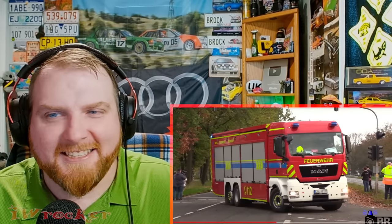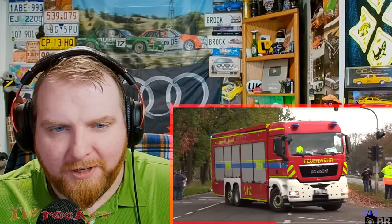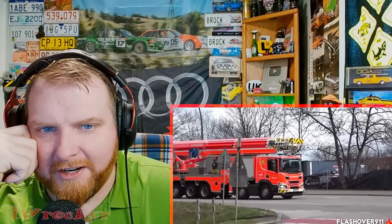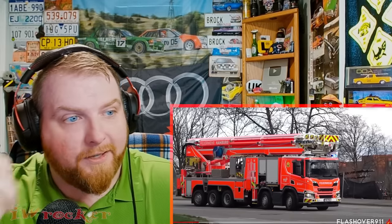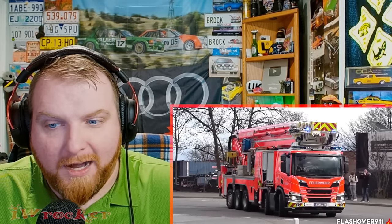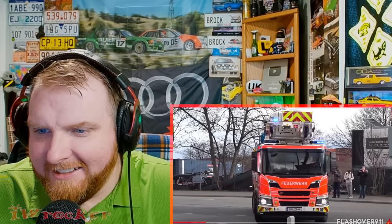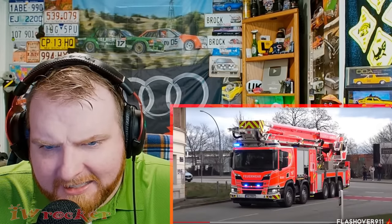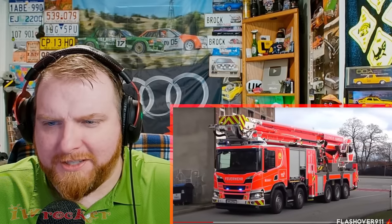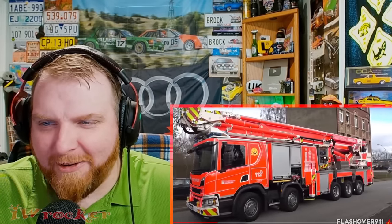These are beautiful trucks. I wonder if this is some sort of show, demonstration, or parade, or if this really is a massive response. I don't think it is though — people look like they're camping out with cameras, so this must be some sort of demonstration. Now this is a different area — I believe this is in Hamburg. That might be the biggest truck we've seen yet: two front steering axles and a steering axle in the back. I can't tell what manufacturer it is, but damn, it's a beautiful machine. I love the highlighter orange — all blues again. What a beast.